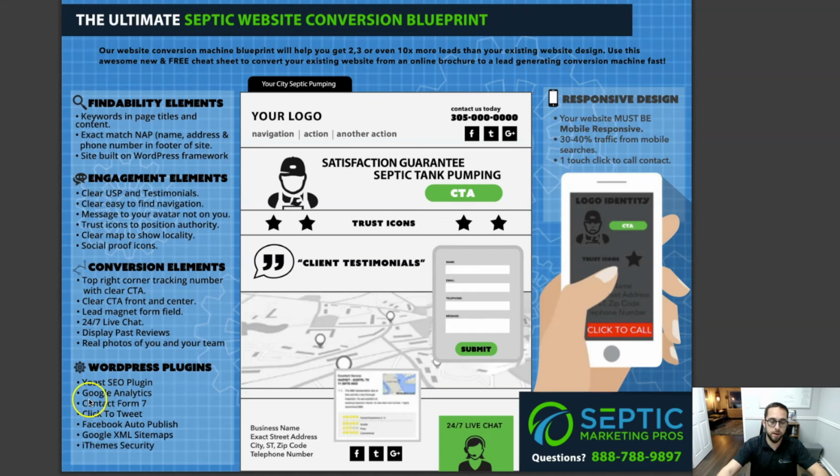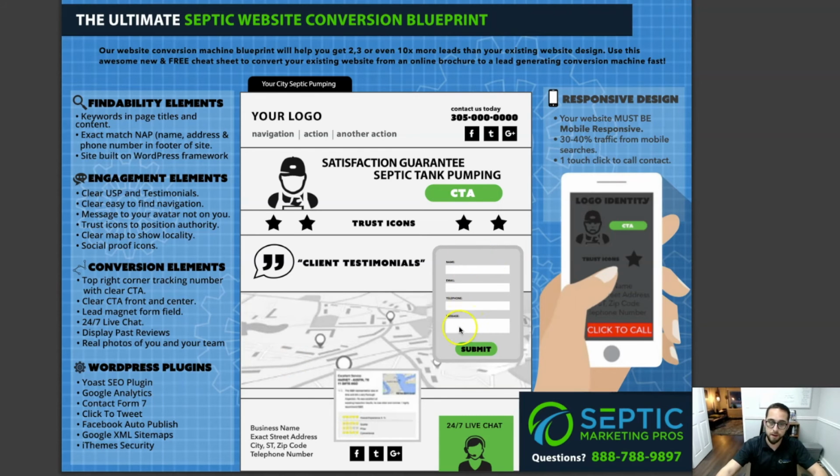Google Analytics. This will help you see how many people are visiting your site, how many people are making phone calls, and how many people are just jumping off the site without converting. That will tell you a lot. That tells a very detailed story on how your site is performing, whether it's in your favor or not.